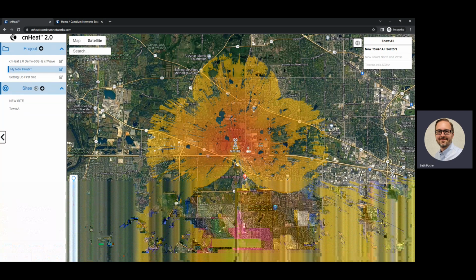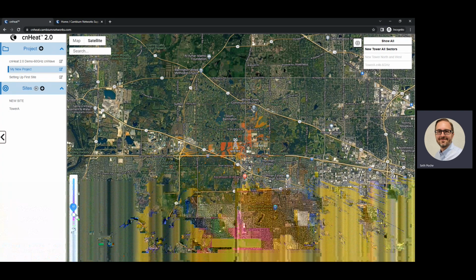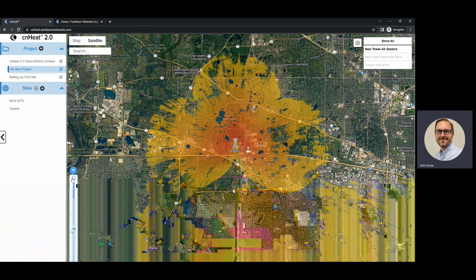Also, while we're here, let's talk about the controls on this side as well. So this is your height slider. This is from a remote install height, like the SM height on a customer premise. Your tower configuration is always going to stay static, but this here is your install height. You can take this and move it on the fly. We pre-process every height from 0 feet to 80 feet, so you don't have to go and reprocess it. This makes it really easy to go to a customer house, see the coverage at 10 feet above the ground, or 20 feet above the ground, or maybe 2 feet above rooftop, or even up to an 80 foot tower. So here, this is your height slider.